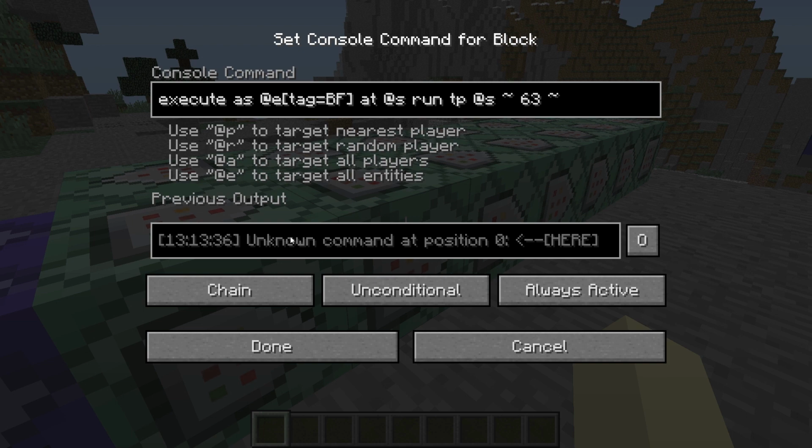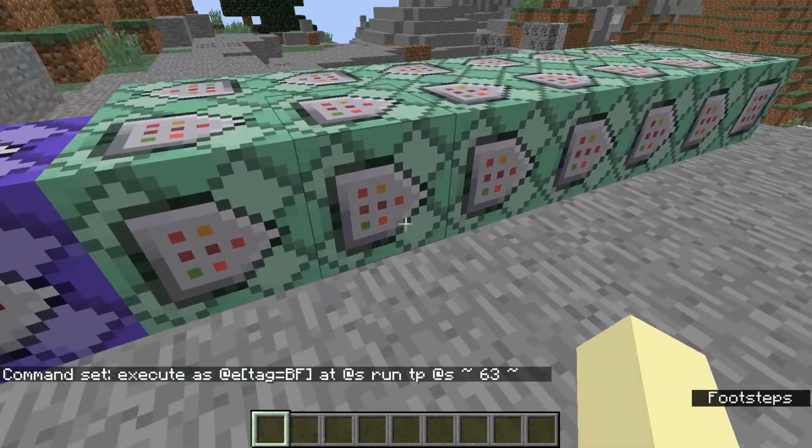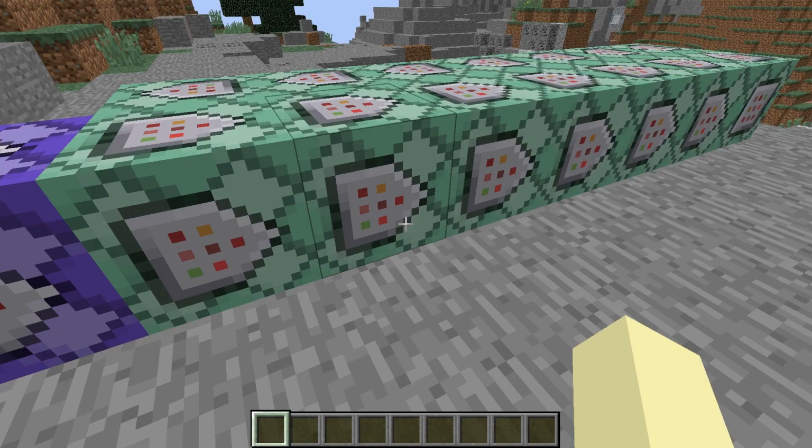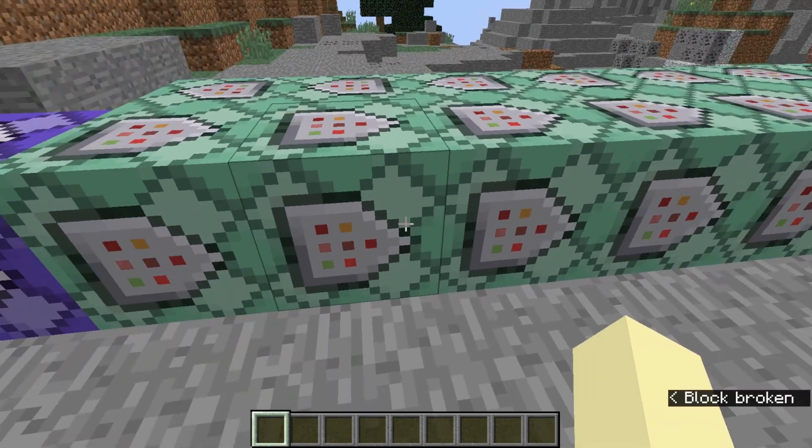Now ignore the fact that it says unknown command. That's actually because we haven't been running it, so it doesn't think to update that. But anyway, if your sea level is 65 or 67, then make this 67, but we want 63 right now. But anyway, that's that command.